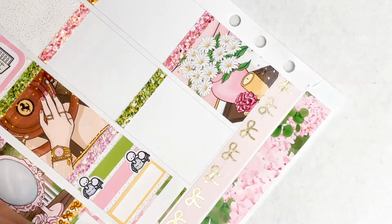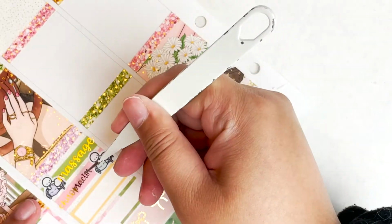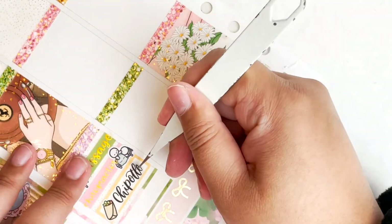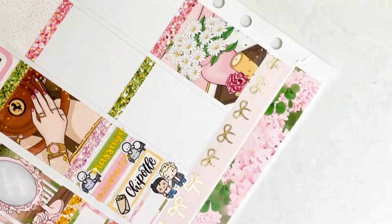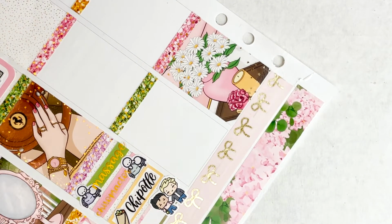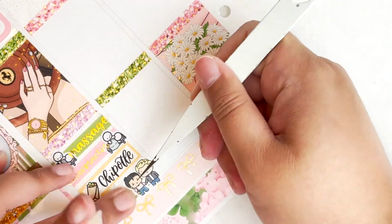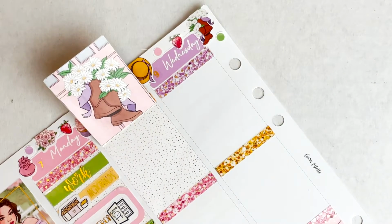Moving on to Tuesday, my sessions were canceled this day, so I only marked it this day, and then the rest of the week, my schedule was just off. So I marked the canceled session with a Coffee Monsters Co. emoji and a canceled script from Kinsey's Creations. And then I did sleep in quite a bit, so I marked that with a script from Scribble Prince Co. and a munchkin from Once More with Love.